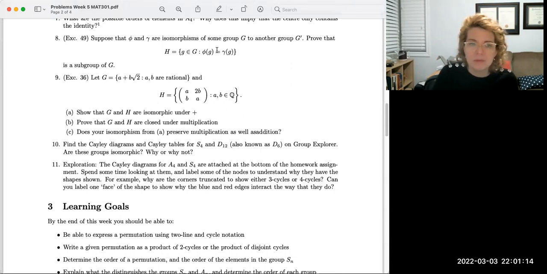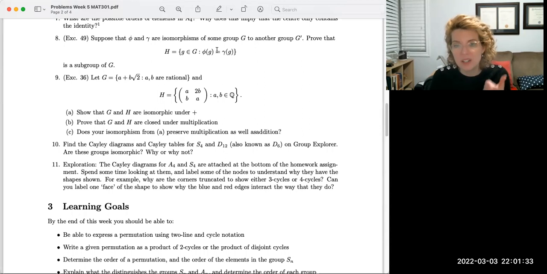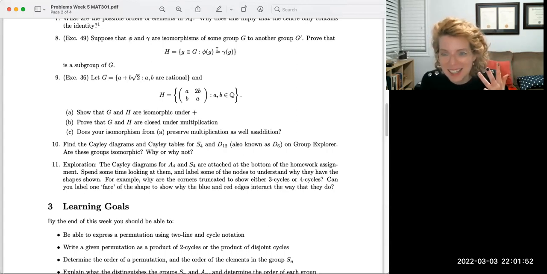In question number 9, we want to show an isomorphism. So in order to show that two things are isomorphic, we actually have to show an explicit isomorphism. So show a map between G and H, and then show that it's 1-to-1, onto, and operation preserving, in a way that sends the identity to the identity. Okay, so you need to show 1-to-1, onto, preserves the operation, and sends the identity to the identity.